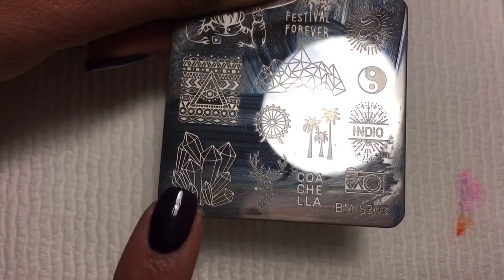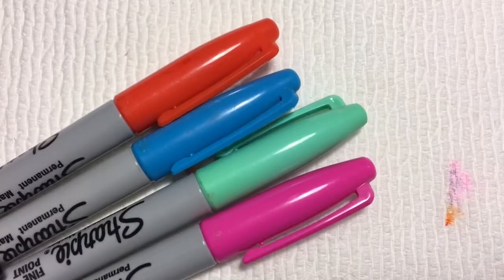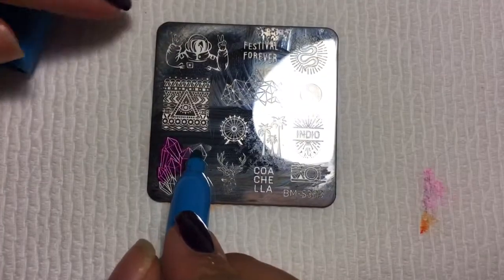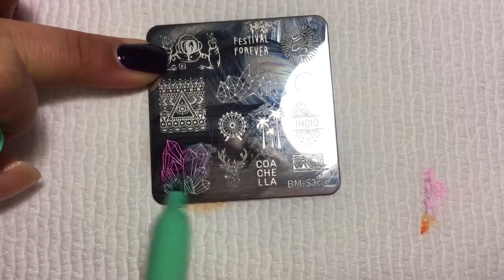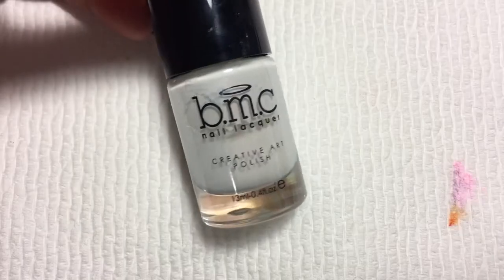Then I'm going to take this stamping plate from Bundle Monster, it is S303, and some Sharpies. Start by scribbling on top of the jeweled design with different colors of Sharpie. And at this point, you can use any different color that you'd like. It doesn't have to be the exact ones that I used.